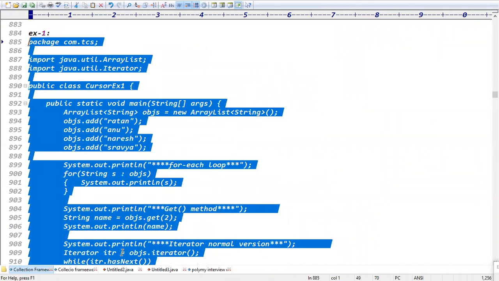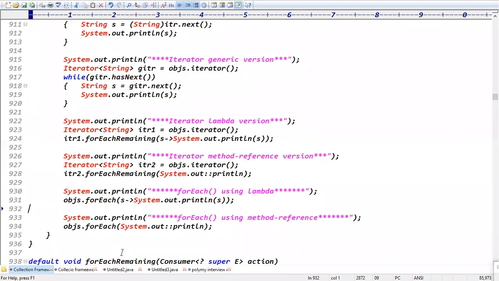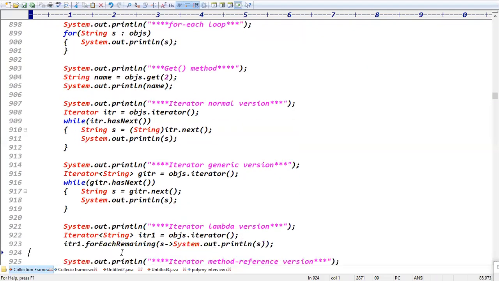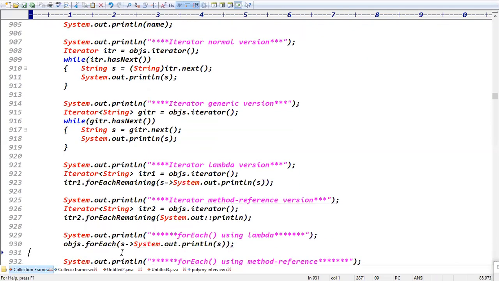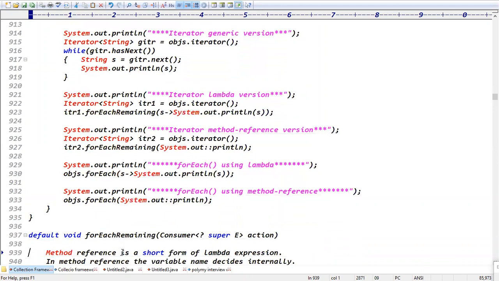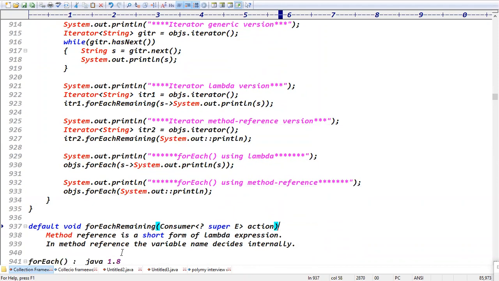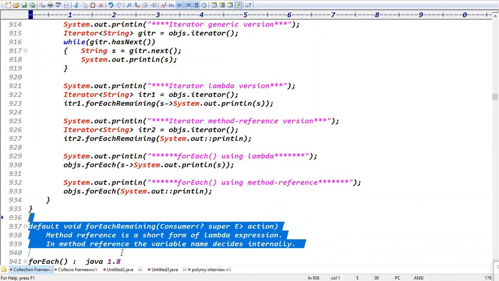This is the code for that. Sir, if the lambda expression has multiple statements, in that case also? Lambda expressions will work only in the case of functional interfaces. Functional interfaces contain only one method. It's not like the multiple methods concept. There are standards. As a Java student, you must know those standards.